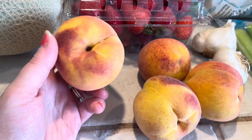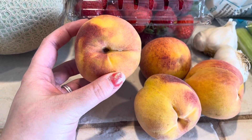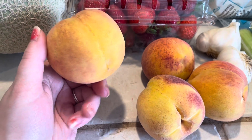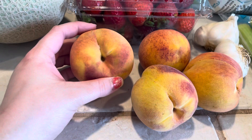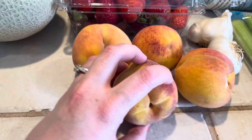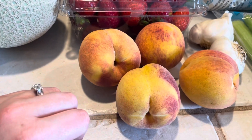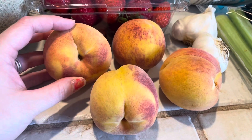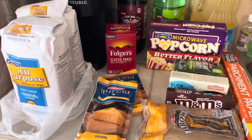I got four peaches. Growing up my mom didn't really buy fresh peaches — we always had canned peaches or peaches in little serving cups. But CJ used to eat them a little bit when he was a baby, so I'm excited to cut these up for him for breakfast or lunch, or even to make a small peach cobbler for me, Cruz, and the baby. So these are definitely going to get used either way.